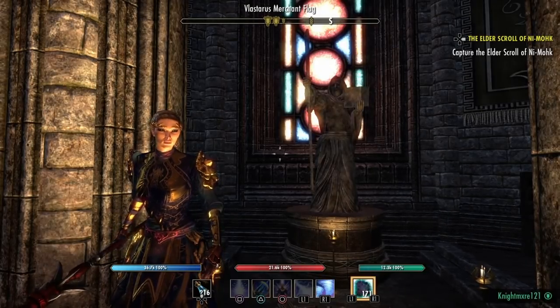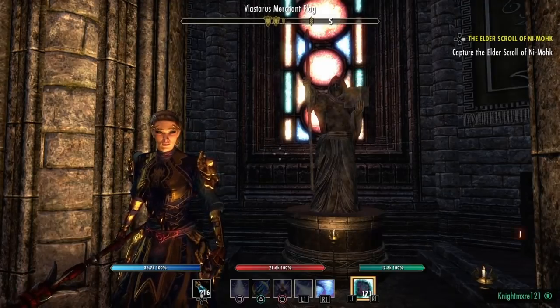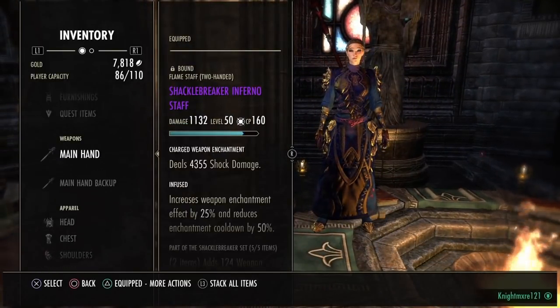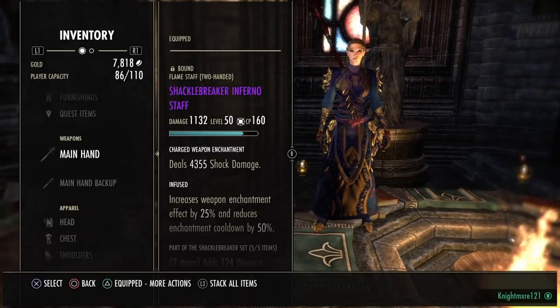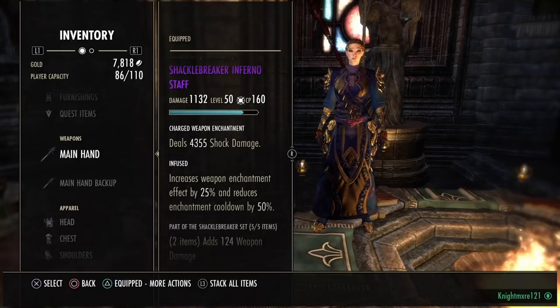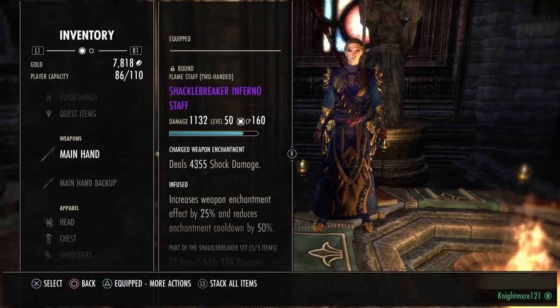Alright, so let's get right into the build, starting off as always with the gear I'm using. My first 5-piece set is going to be Shacklebreaker. So Shacklebreaker is perfect for this build. I love running Shacklebreaker now. It's probably one of the best sets you can run.